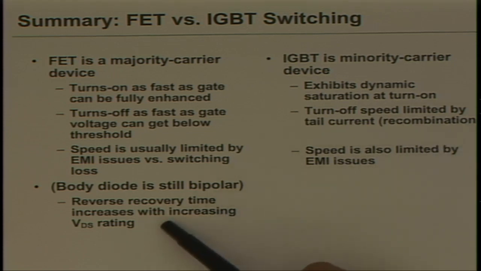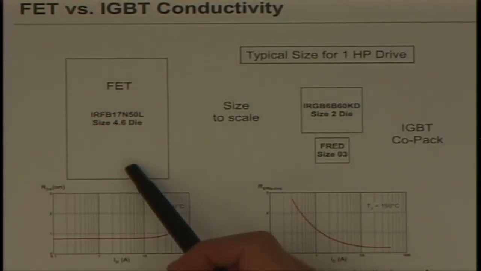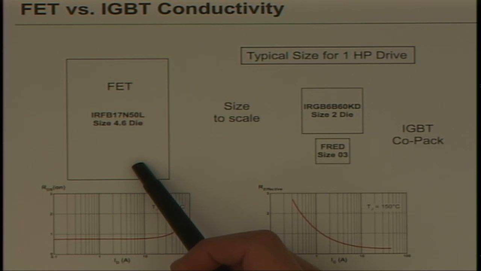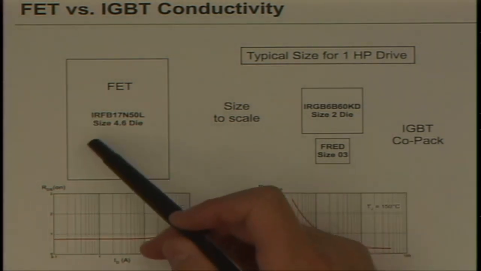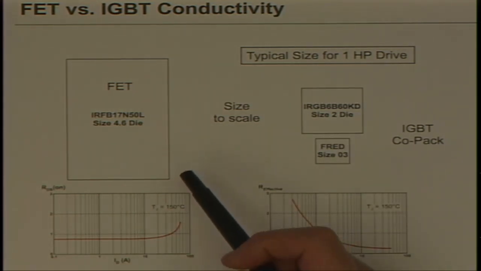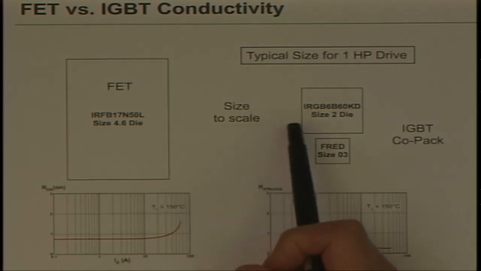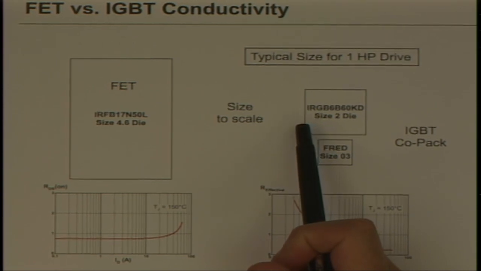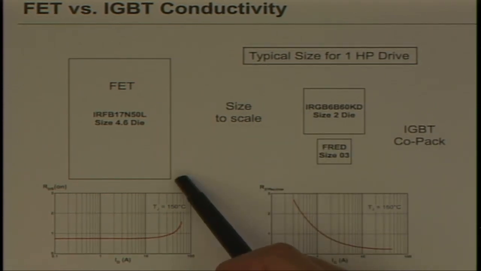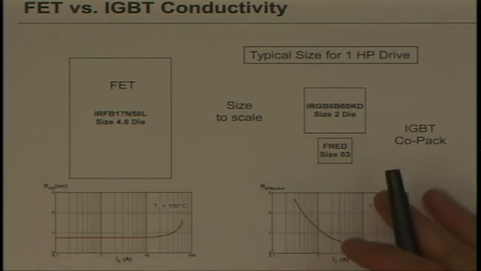And the body diode in the bipolar device is intrinsic, and I don't know if I mentioned earlier that at low voltage it's very good. At high voltage it's not good at all. And just to go back briefly to this slide, you can get FETs that have very low RDS(on) at high voltage. It could be half this die size, similar die size. However, the penalty you pay, these are called superjunction FETs, and that could be the topic of maybe next week's class, is there's a huge amount of charge in the body diode, so you really can't even use it in an inverter application because there's so much stored charge that you have to get rid of when you try to recover the body diode.